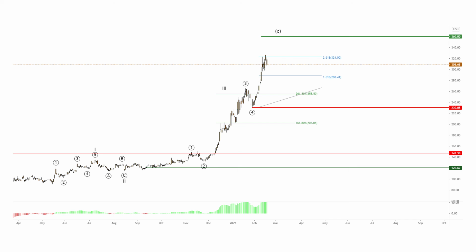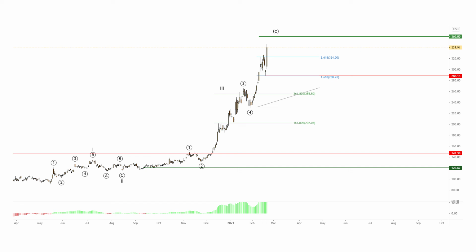Price reaches slightly above the 261.8% of wave 1 at 324 and pulls back. This might be a valid cycle wave 3. So we have a structure of 5 waves, but we don't have enough waves in the final impulse wave, so I expect the price to go even higher. This last leg is not complete yet. Bam!